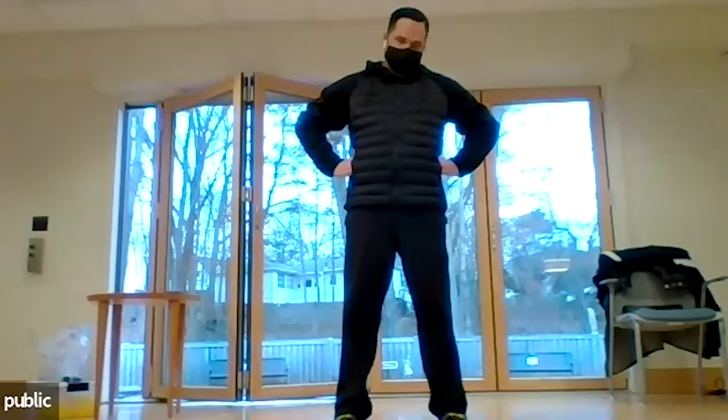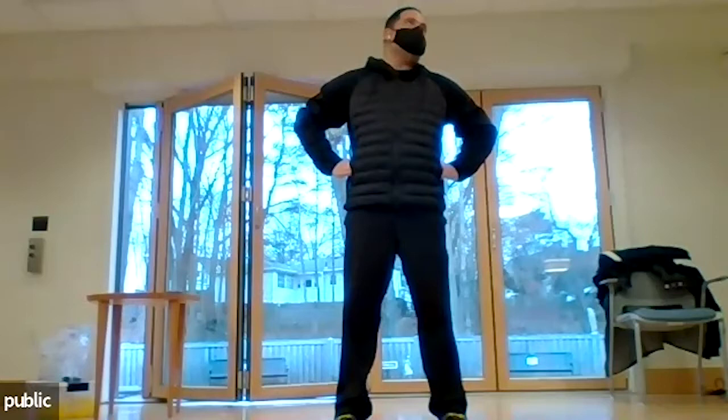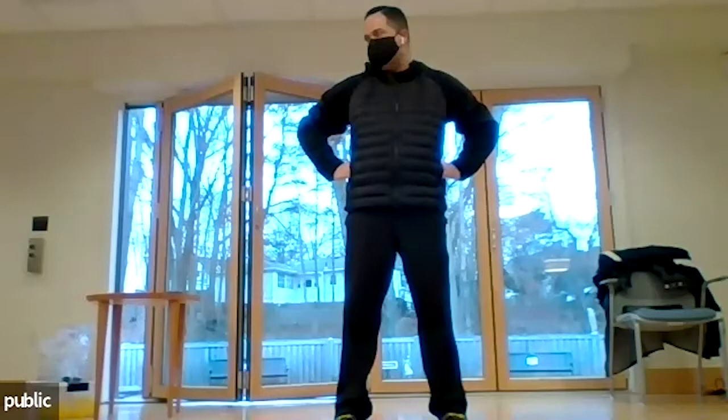Rotation, looking all the way around. One, two, three. And we switch. One, two, and three. Opening up the feet, arms out, turning the waist.